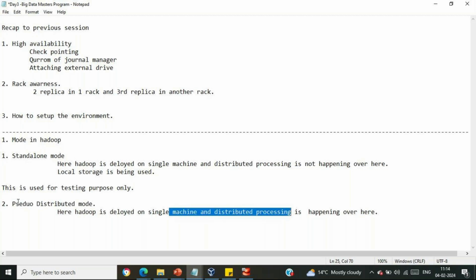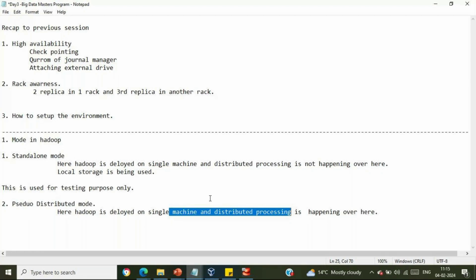But if we have a single machine, just try to focus over here, guys. What actually is big data? It is when we have a huge amount of data which cannot be processed by one machine. Say I have this machine with 512 GB of disk, and I have 5 TB of data.